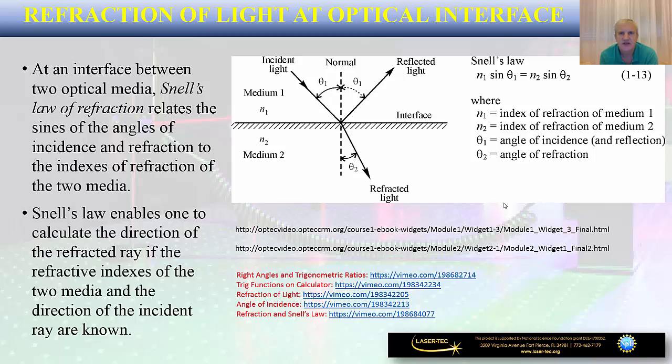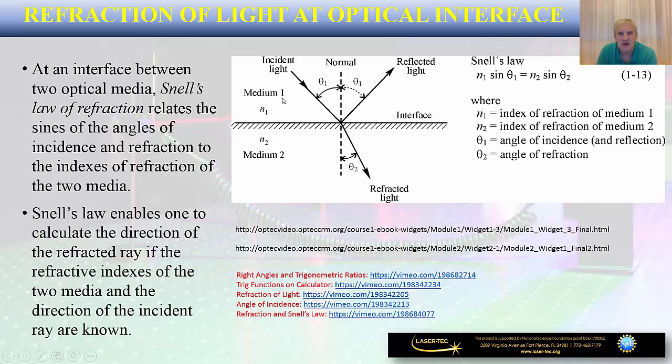Another important phenomenon that's related to the wave behavior of light is so-called refraction, or popularly also known as bending of light. It turns out that light always propagates along straight lines as long as it propagates within the same medium. If the light is going to move from one medium into another medium, a phenomenon known as refraction or bending is going to occur, where the direction of the propagation of light is going to change. So here we are dealing with two media.